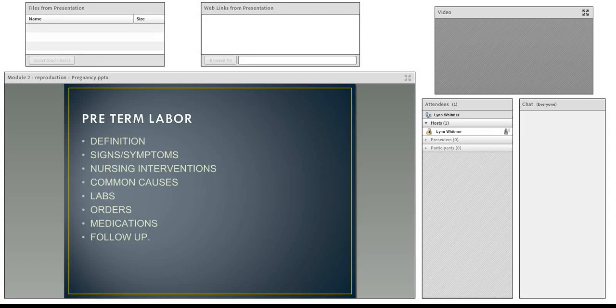If we do decide to release her from the hospital after we've done all these interventions, she should go home with the education: pelvic rest, nothing in the vagina. Please understand that semen has a prostin in it, which is very much like the prostins we use to start labor. And the activity of intercourse can cause the uterus to contract. So we don't want to do either of those things. So pelvic rest, bed rest for preterm labor until she gets to be 36 or 37 weeks gestation, where we're comfortable with, and indeed she delivers, the baby will not have any difficulties.